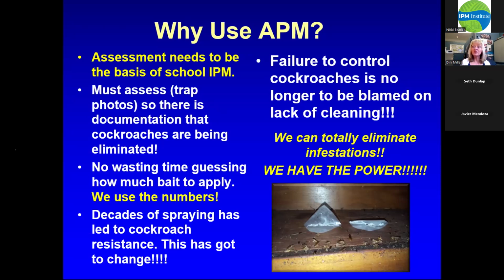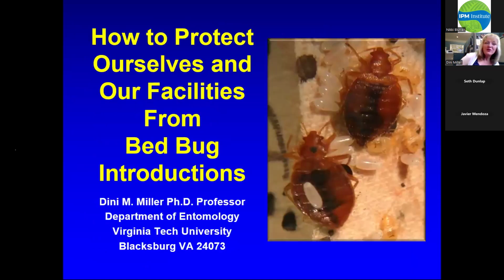Now, failure to control cockroaches can no longer be blamed on the lack of cleanliness, okay? Because we have proven that we can totally eliminate these infestations regardless of how many other food sources there are available. Apparently, they just love to eat this bait. So we have the power. Okay, I'm going to move on from there quickly so that we can ask questions at the end.